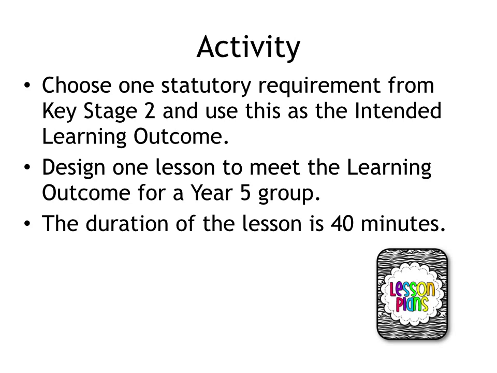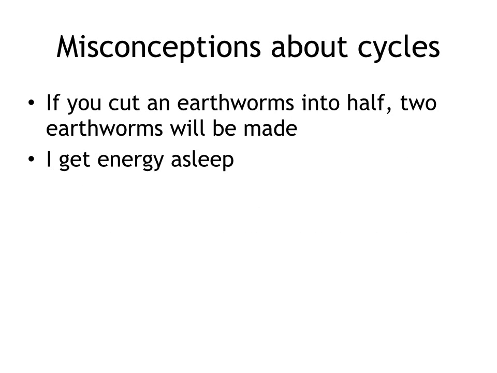Right? So before I end, let me also talk a little bit about the misconceptions about cycles that are rather common among primary school students. Now, a common one would be believing that if you cut an earthworm in half, 2 earthworms would be made. Now, we know that this is not true. It is a popular fallacy.